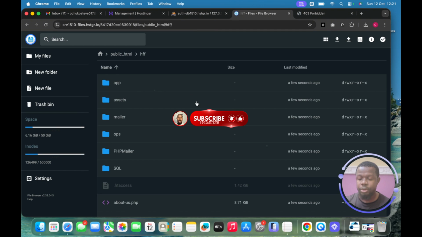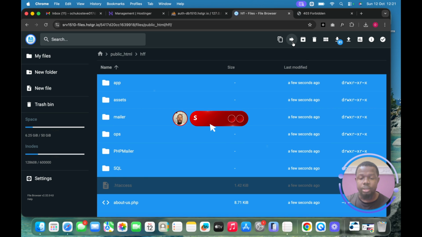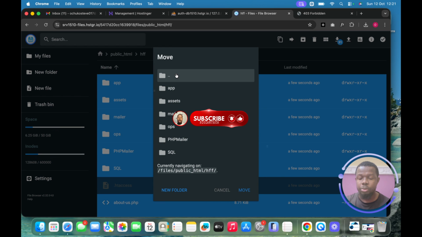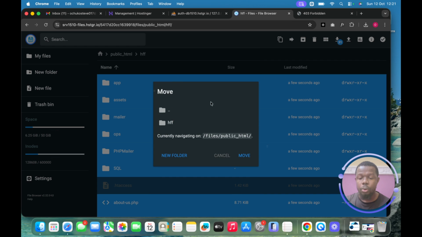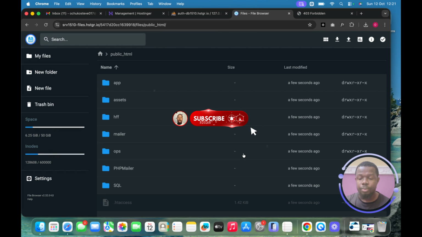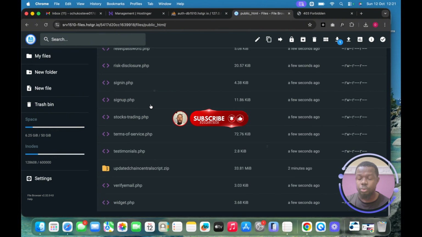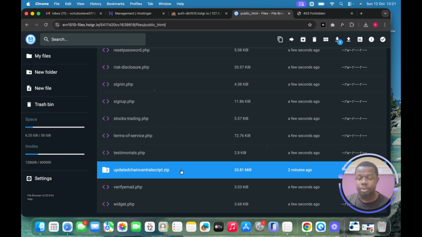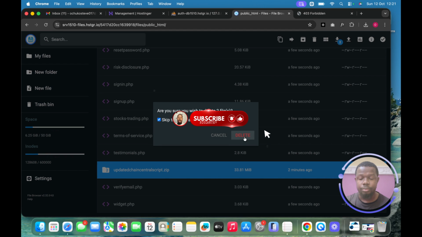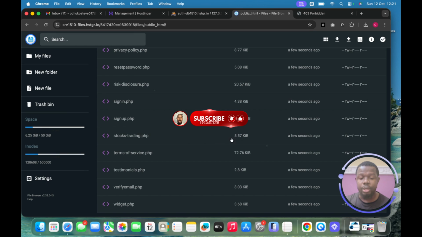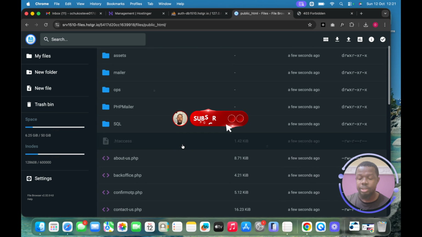Then open the folder, ensure you select all, and move them back to your public_html or your add-on domain. If you are using cPanel, you just have to extract. You don't need to create a folder. So I'm just deleting the folder and the zip file. So this is it, guys.